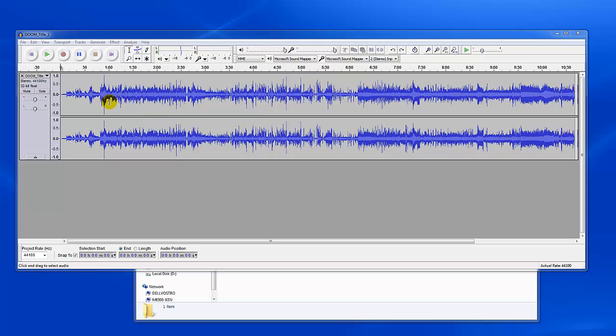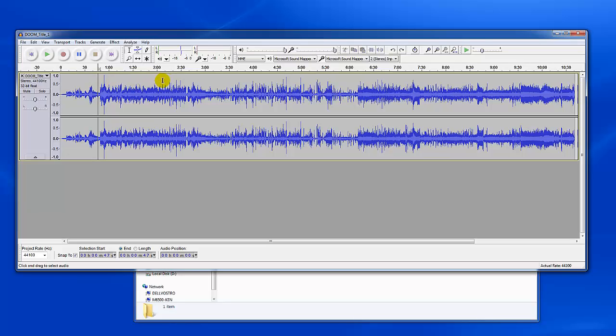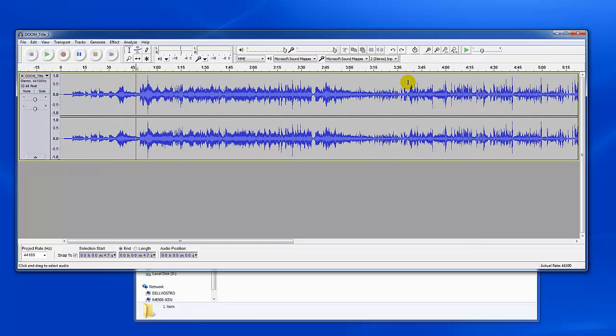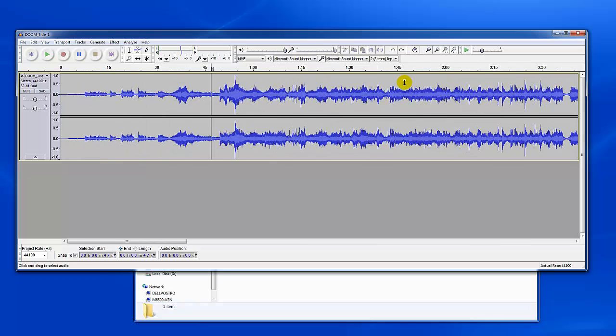So to insert a marker, you just go to the point in the track where you want the marker to be inserted. We can zoom in at the current cursor position by hitting zoom in or zoom out here, or Control 1, Control 3. Control 1 is zoom in, Control 3 is zoom out. So we'll zoom in here, and let's say we start right there for our first marker.